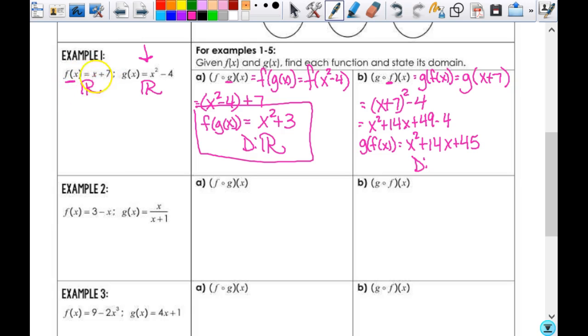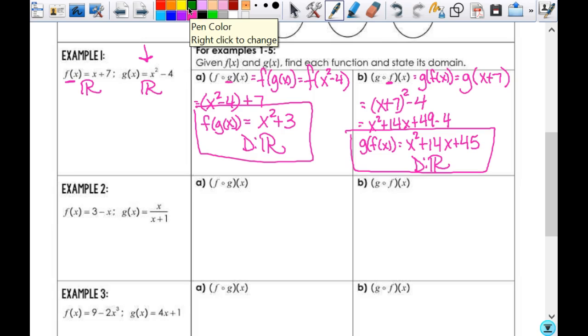Well, what is the range of this function? All real numbers. Does all real numbers live in all real numbers? Yeah, so it's all real numbers. When they're both all real numbers, it's always going to be that. But that's how we have to look at it, because it's not going to work out like that on every single one of them. Okay, everybody good so far?